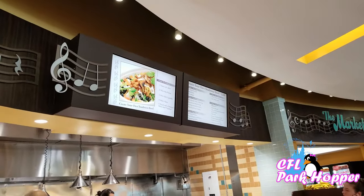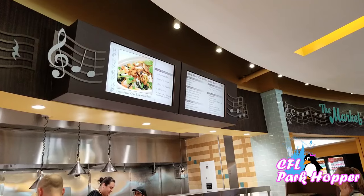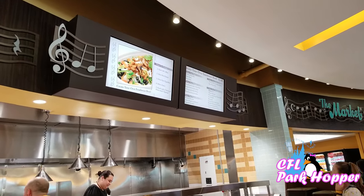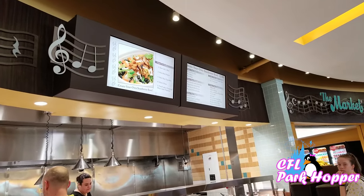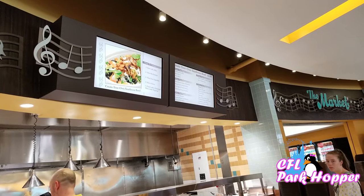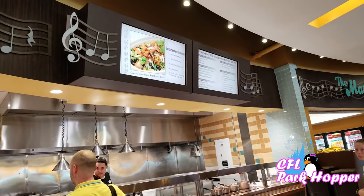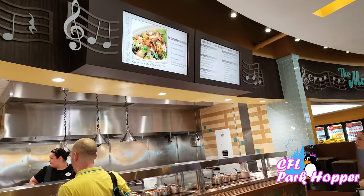Let's check out what they have for food. So it looks like here you can make bowls — you can start with rice or beans, then you can get pulled pork, braised beef, or grilled chicken. These are more like Hispanic flavors of the meats — like adobo pulled pork, ancho rubbed beef, chili spiced chicken. And you can put peppers and onions on it, or charred corn salsa, shredded romaine, things like that.